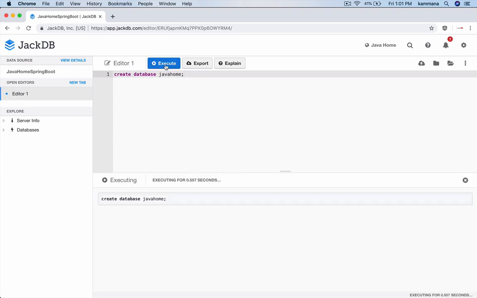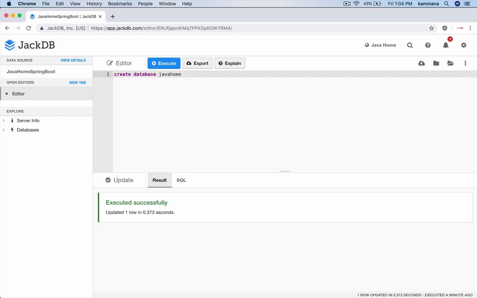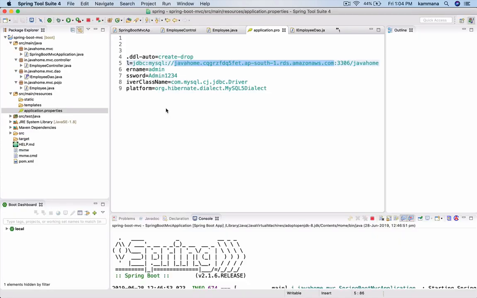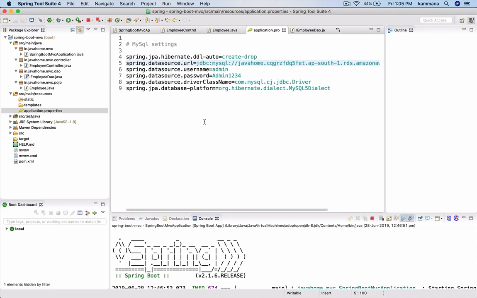So, create database. The data source got created successfully. As part of our Spring Boot configuration, we are referring to that data source. So the complete configuration is done. We have to test our application.